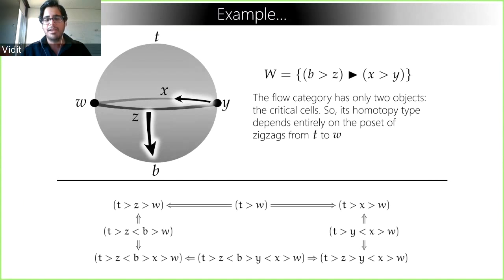Now it's going to take a second, but look at the top row. The top row has T bigger than W, and on the left and right, TZW and TXW. This is just what you would get as the space of paths from T to W if you had not localized anything. This is just the morphisms in the entrance path category, right? So W is a face of T, and then W is a face of T through Z and also through X. So these are just descending sequences of cells. There's no less than yet. So that's the top line.